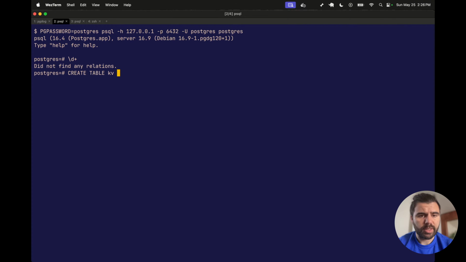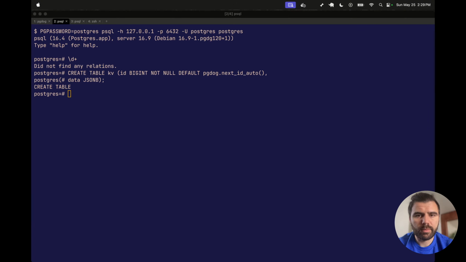I'm going to call this table KV for key value. I'm going to give it a unique ID, a big int, make sure it's not null. And I'm going to give it a special default, and I'm going to explain to you what this does in a second. And let's put some data in there as well. Let's call it column data. Data type JSONB. With JSONB, you can store pretty much anything.